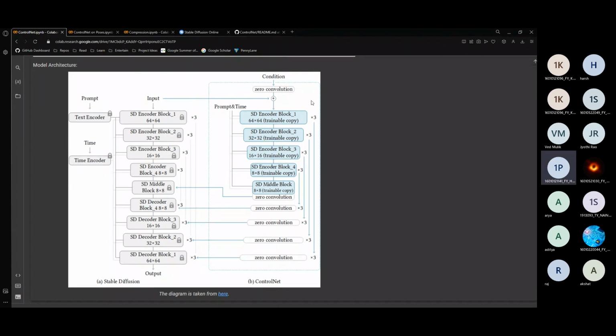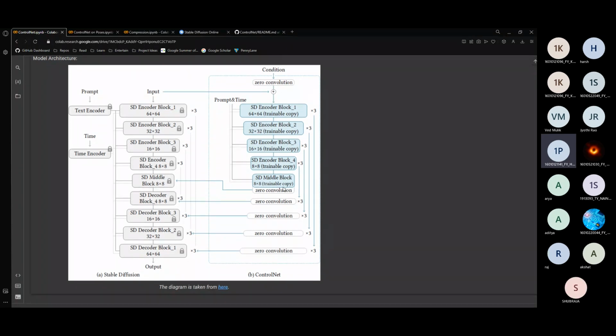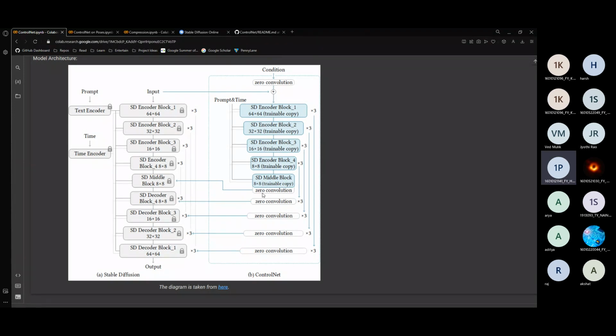The second model, that is the external model that is over here, is the same as that of the downsampling part of the stable diffusion model over here. So what does this do is that it downsamples the text as well as the image. The second model, external model, we provide the image as well as the text, and it downsamples it down to a tensor. Now, with every single step in this second external model, we pass on this tensor and literally add it to the actual stable diffusion at every single step. This allows us to have a greater amount of control over the generated image, and we have the ability to use our own images in order to make something more beautiful.